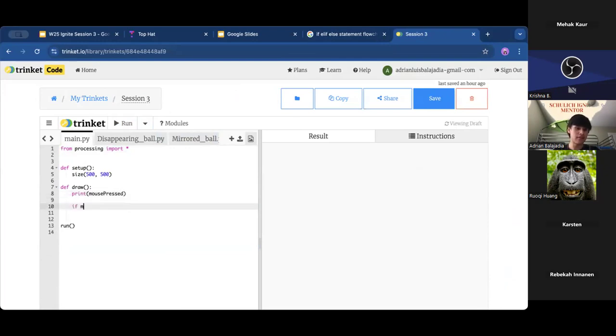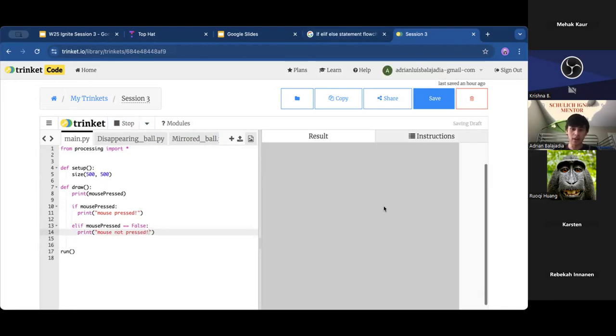And then if mouse press, print mouse press. Or you could write elif mouse press equals false, then print mouse not press.